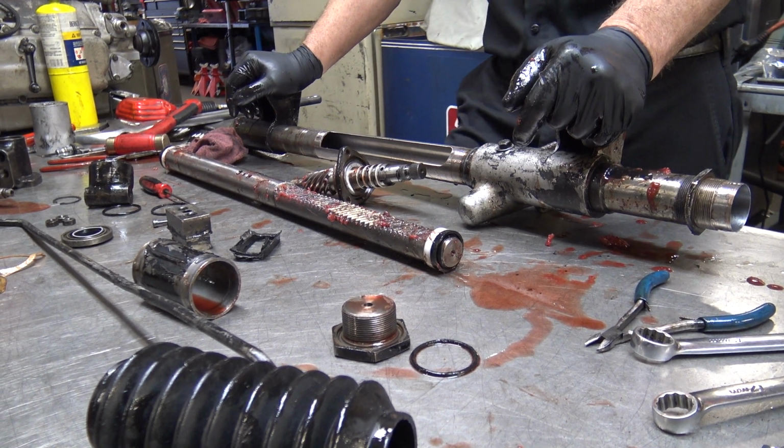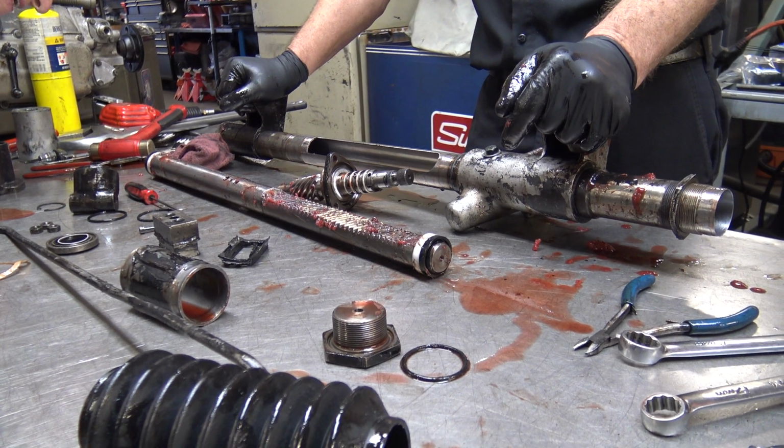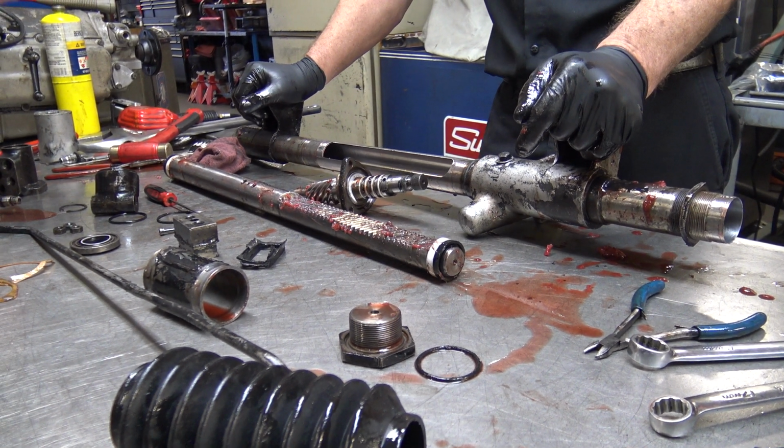Is the rack and the pinion a match set? No, not like a gear set. Not that I'm aware of.